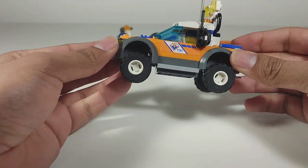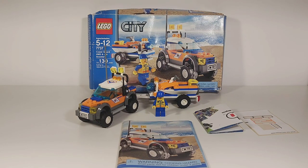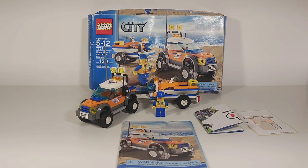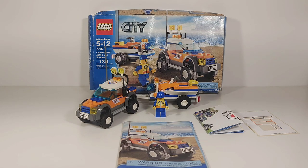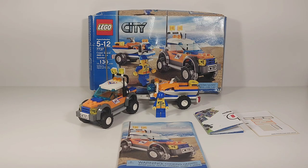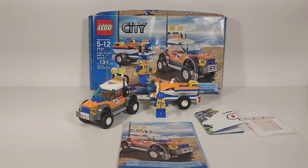Overall, this set is simple but great — you can use it for your LEGO City mocs. I'm planning to build a little beach connected to my LEGO City, which is still in development. I like this set more than the 2013 iteration and the 2021 version, which looks pretty small and fragile. The 2013 one does look pretty cool though.